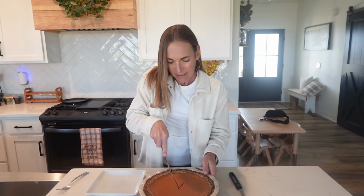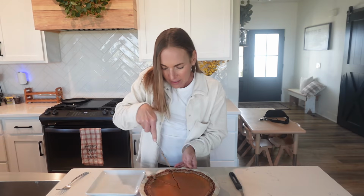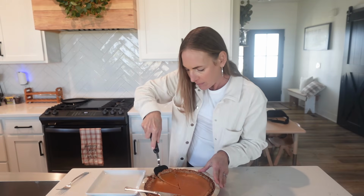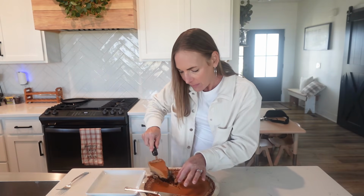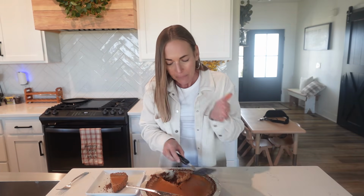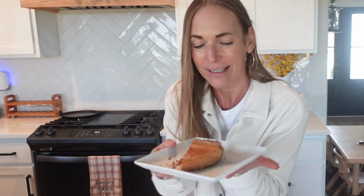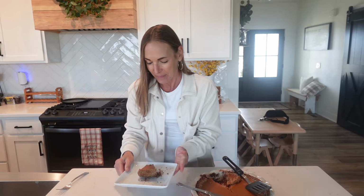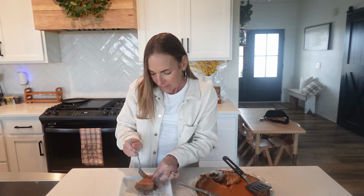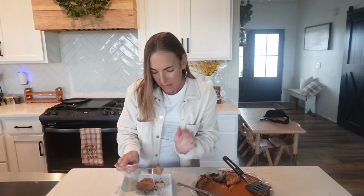All right. The crust does seem a little crumbly. That's okay. You just mix in, you know, the little pieces that maybe crumble, you just kind of mix back in. It didn't totally come apart. There it is. Looks good. The back of it. Okay. Take the first bite without Cool Whip, and I'll do the second bite with. Get some of these crumbs mixed back in with it.